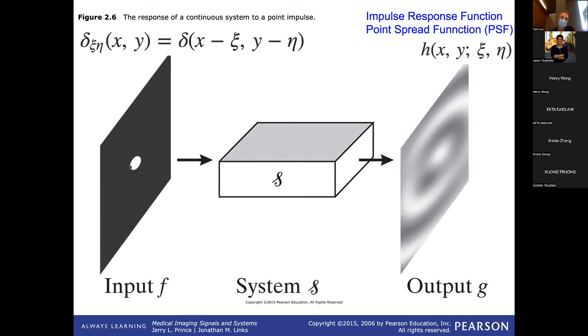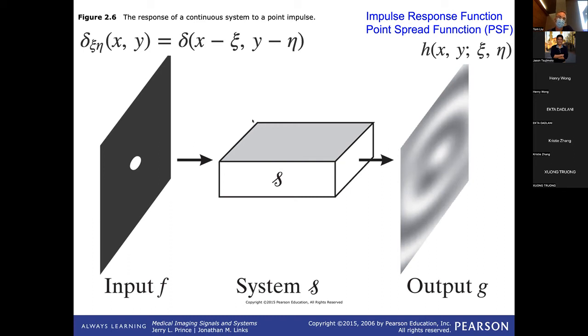This doesn't look like a delta function, it looks like a big old ellipse, but we'll say it's a very small dot. It's a delta function in the plane, and it's a delta function displaced at some value in the plane itself, right? So the plane is here, this would be y, this would be x, and we're going to push that delta function around, push it through the system, and see what comes out. So when we do that for all values of psi and eta, we get a whole set of these impulse response functions.